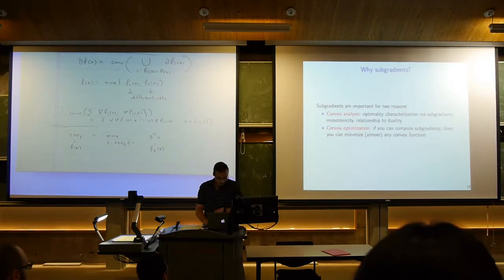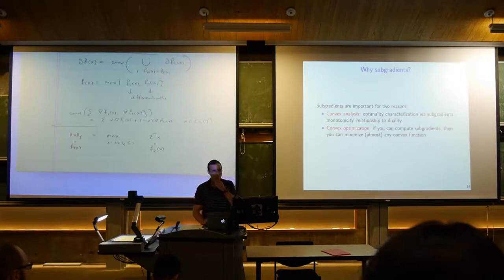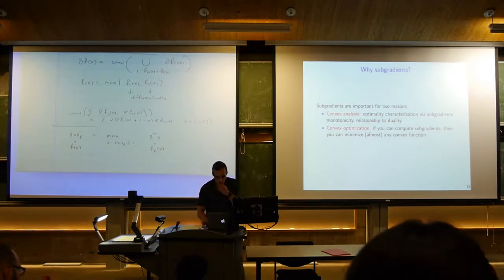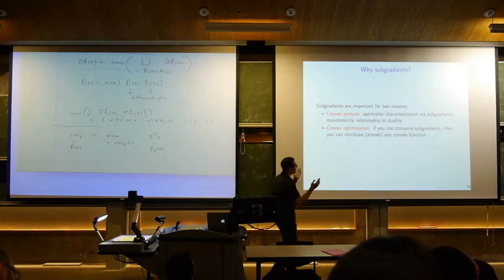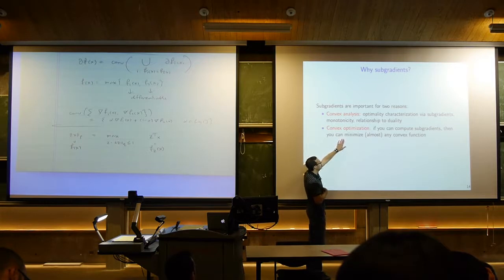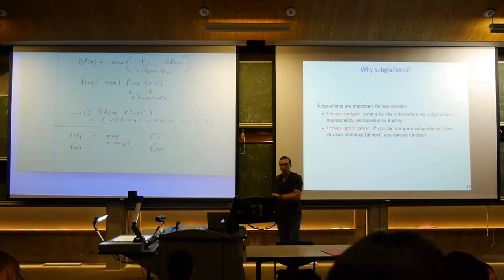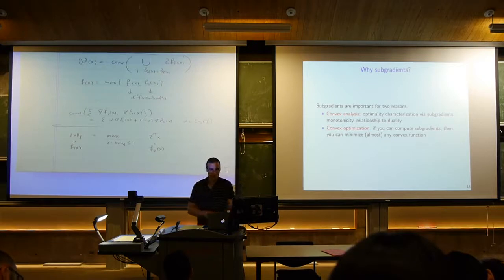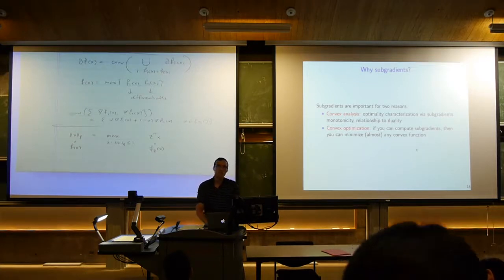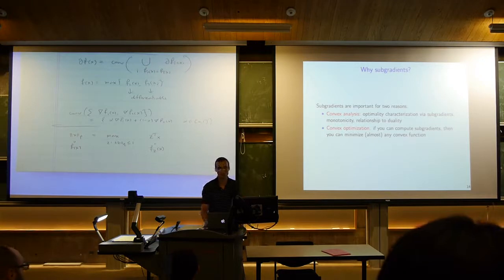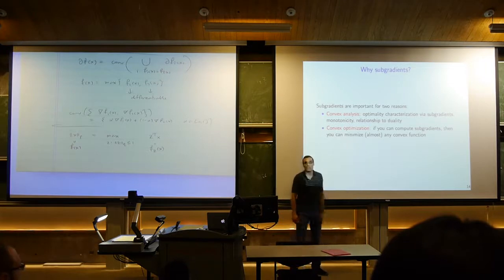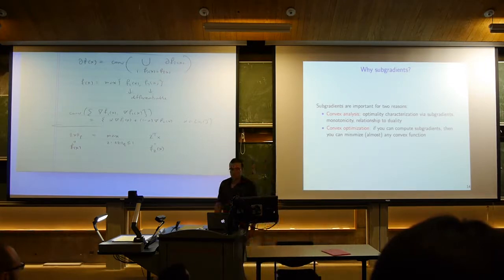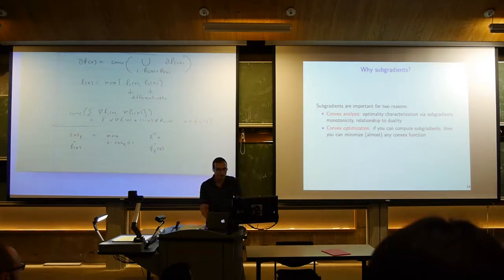Okay, we have just about 5 minutes left, so I'll do this last little bit on why we care about subgradients so much. There are two reasons. Next lecture, or whenever we get to it, we'll talk about the optimization aspect of subgradients, which is that if you can compute subgradients, then you can minimize essentially any convex function. That might be slow, but you can do it. So they're extremely important for that reason. They give you the broadest hammer for optimization that is available to us in some sense. And as I said before, it could be very slow, but at least it's an algorithm.